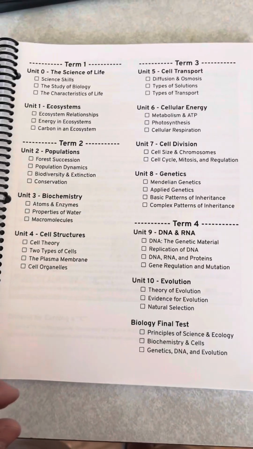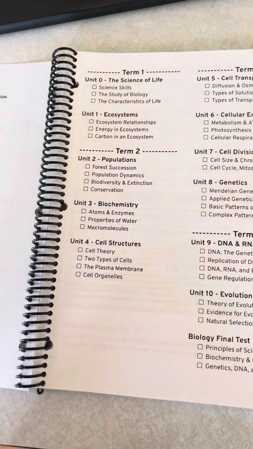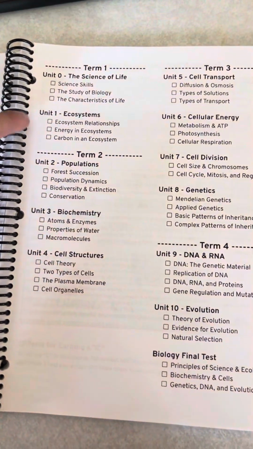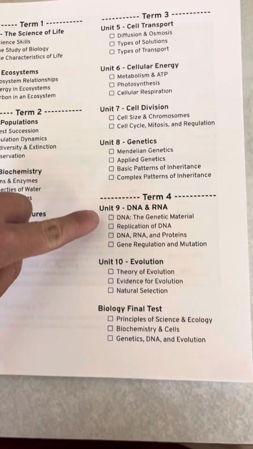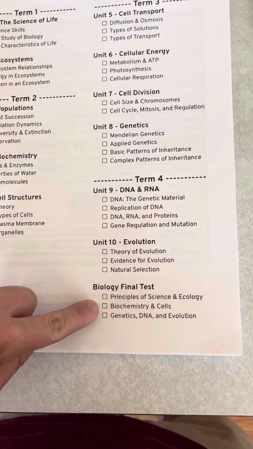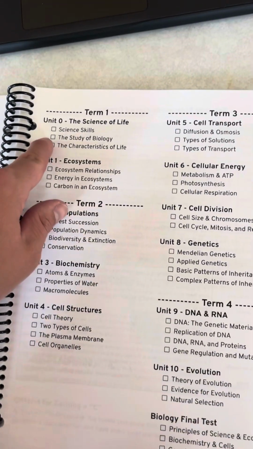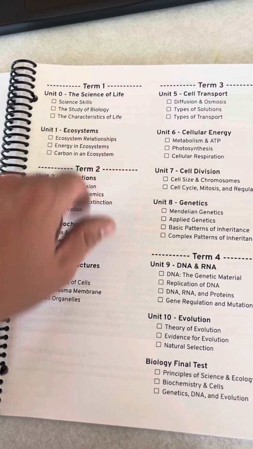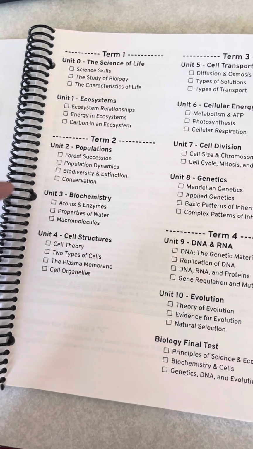All right, now here is a list of everything that they've done, and I've put everything in little boxes so kids can check stuff off as we go. Now for term 1, we have 2 units. Term 2, I have 3. Term 3, I have 4, and then term 4, I have 3 units. And that includes the final unit, which goes over everything, okay? And unit 0, I started with 0 because we haven't really started ecology yet, but this is just skills they need to know, just basic science skills, all right? And you can quickly see what we're covering.